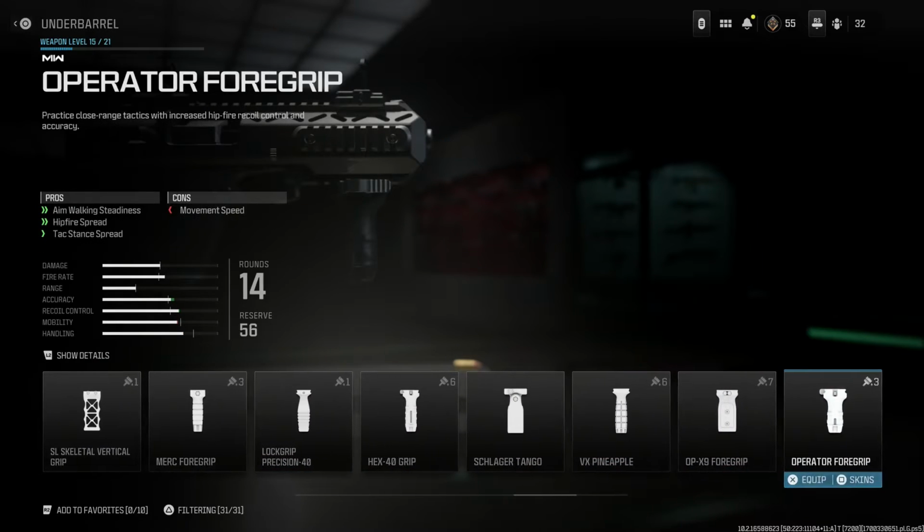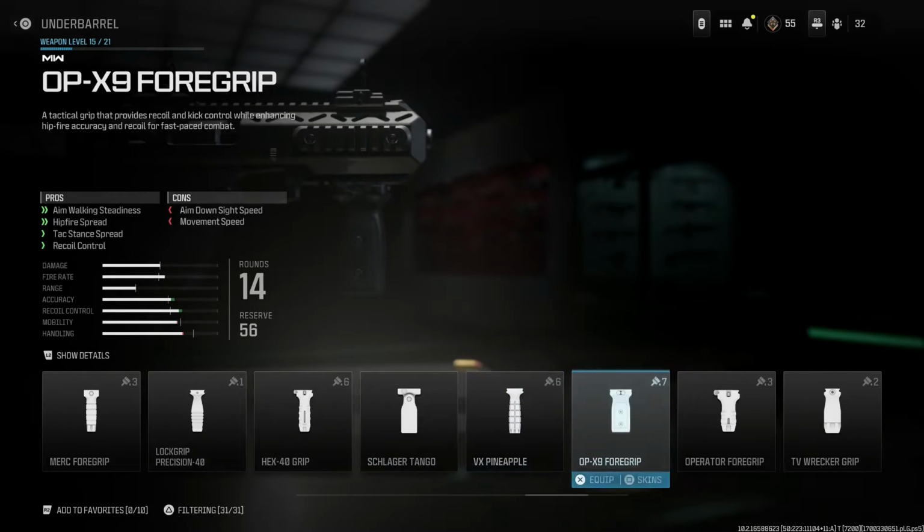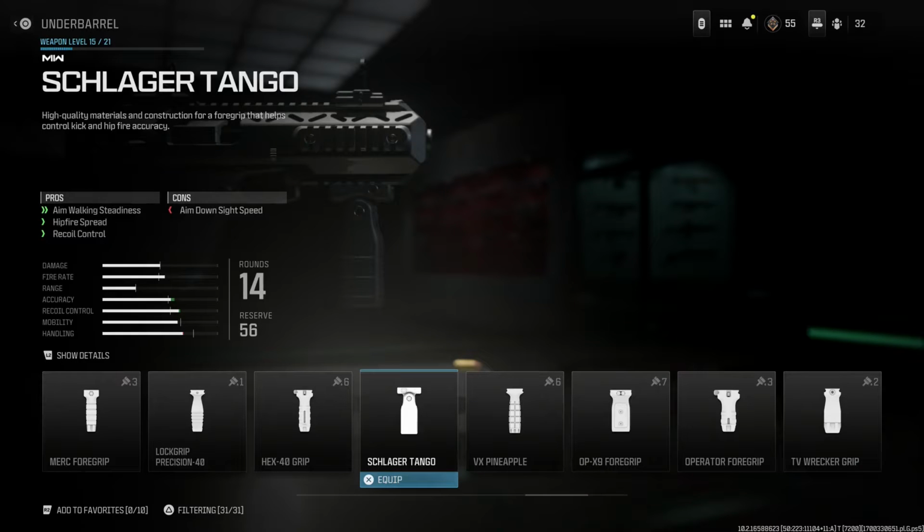Actually, which one did we do here? Let me see, this one here, the Slogger Tango, I think, because this one's foldable, so it makes a little more sense that you could fold this up. You see this on a lot of them as well. However, you can go with any of these, and some of them, like the Gen 4s, have customized ones that hold your extra magazine in the grip itself, so you could easily have an accessible second magazine to insert. Unfortunately, we don't have that with this, but any underbarrel attachment works just fine.